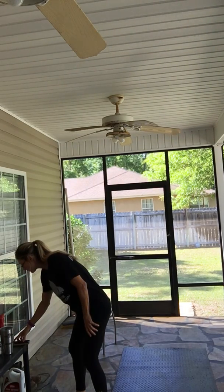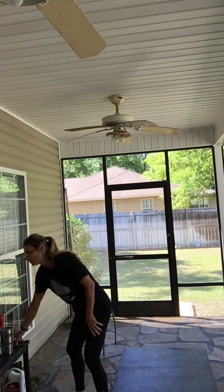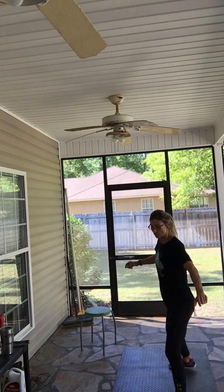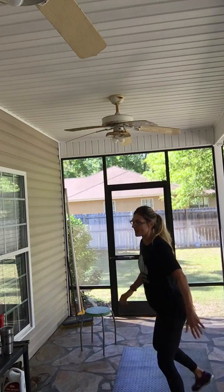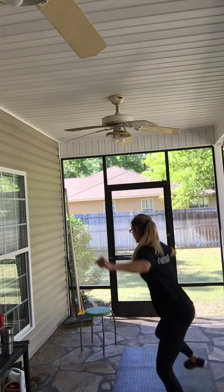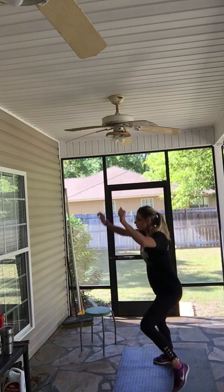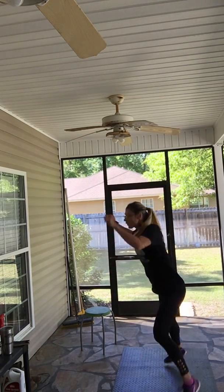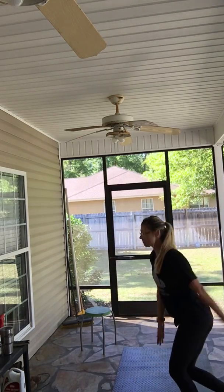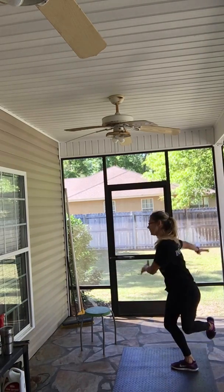All right. So your first one are skaters. You can take the hop out and just move side to side. You can be up high, medium, or low. Feel free to make your movement as explosive as you would like. You can reach down further if you want to. Do whatever you want with the arms. I'm working on balance, so I'm going to try not to touch my bottom leg to the ground.